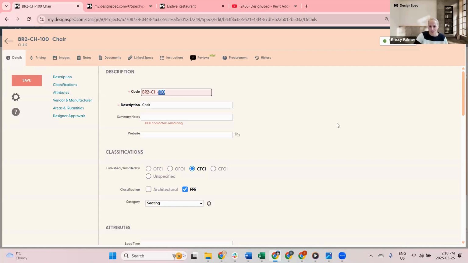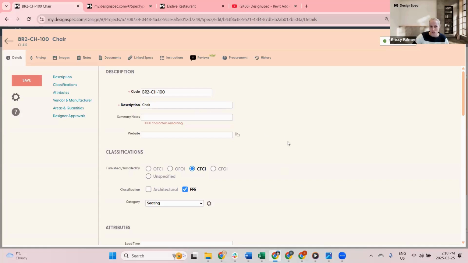The one thing I do want to mention is that if you do have an area code, the area code that's going to be added for your spec code is going to be the area that's assigned to your item. So if you have an area grouping set up with sub areas, it's going to use the sub area code and not your area grouping code.